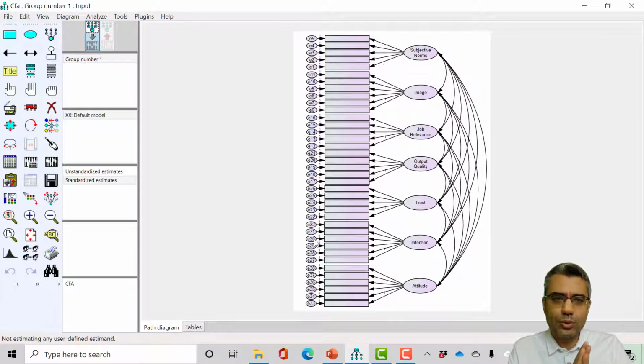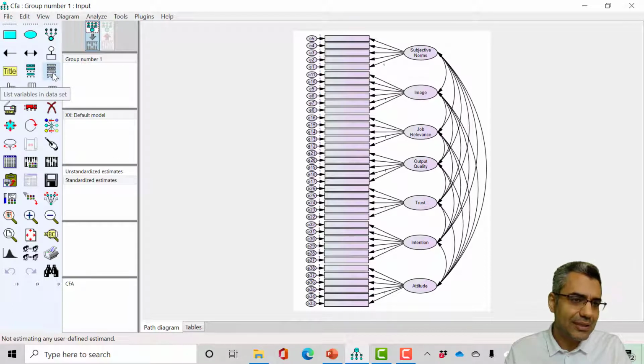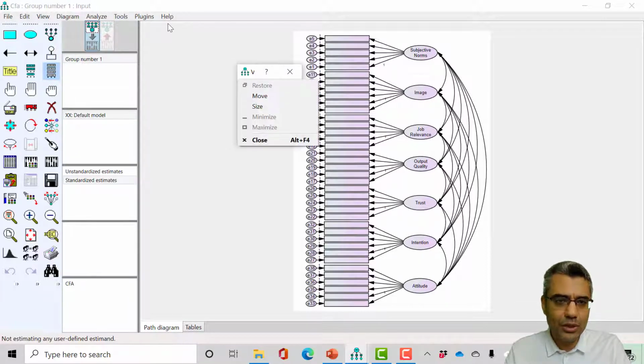Now what we need to do is tell the software to link each of the items to its respective measure or box in this model. So what we do is here, there is something called list variables in data set. I click here, I get this window.